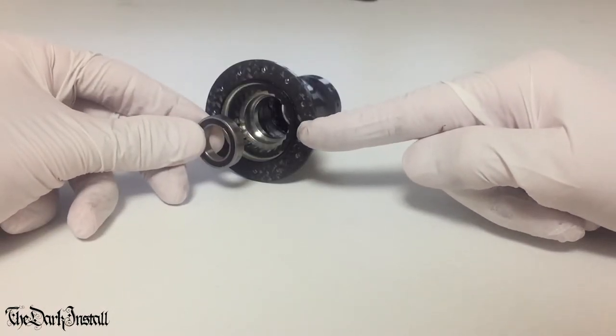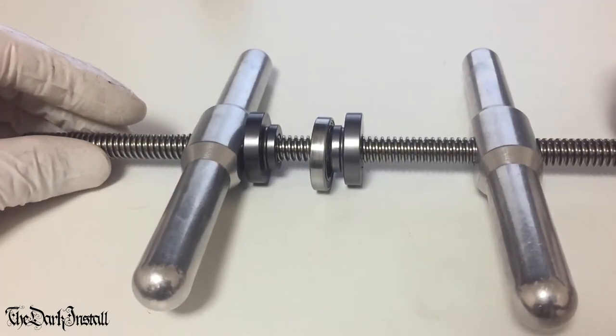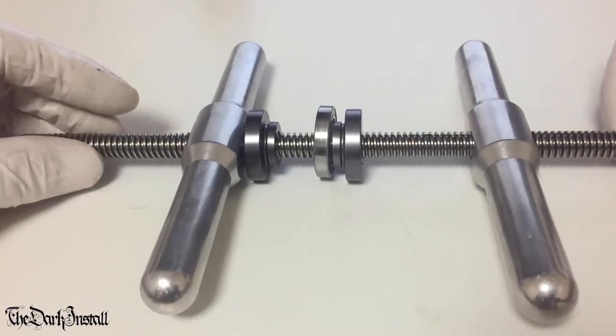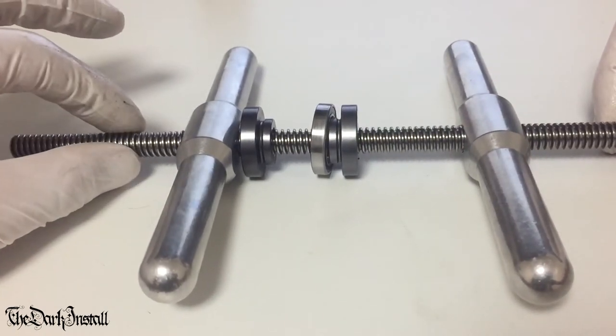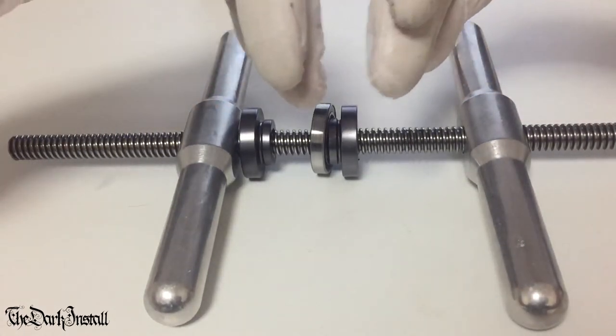To press this bearing in then, we will use the bearing press. Now, this is a bearing press. This is a Wheels Manufacturing bearing press, which I've had for a couple of years now, and I really like. It's very, very simple. As you can see, it's just a threaded rod with two handles that spin around and then move the system in.